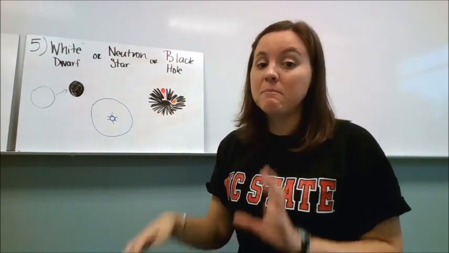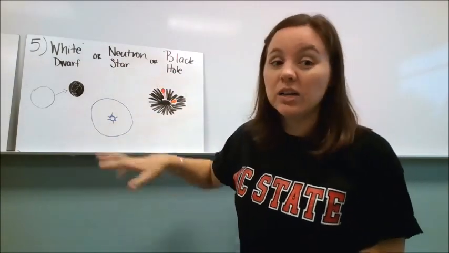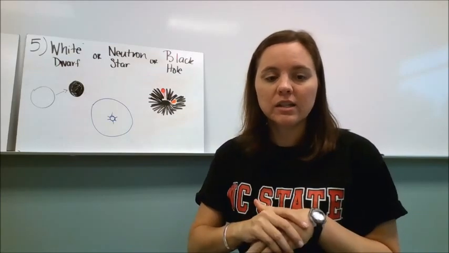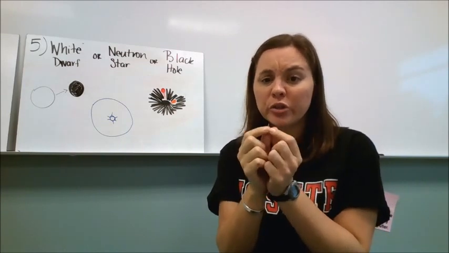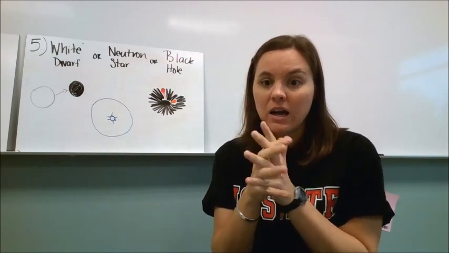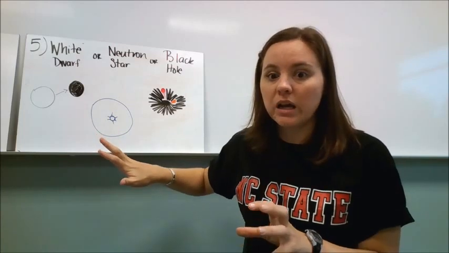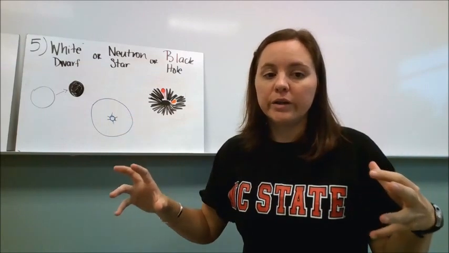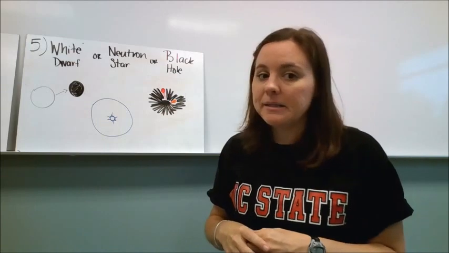And if it was a massive star, like a regular-sized massive star, then it could become a neutron star, where it has a super dense core. So when I was doing research, NASA said that if the center of a neutron star was the size of a sugar cube, then it would weigh 1 billion tons. That is really dense. And so there's not a whole lot of fusion going on in here, so they're emitting radio waves, which are very long, very low energy waves. So they're kind of hard for us to detect out in space.